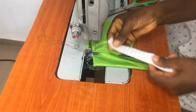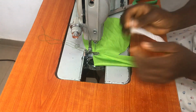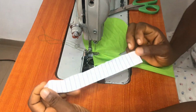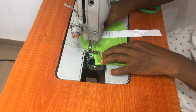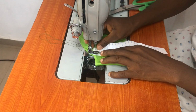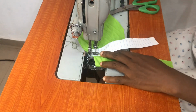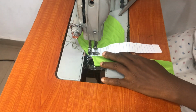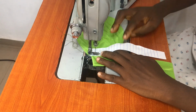Okay, at this point you may actually experience some difficulty when sewing your rose, not just sewing the rose while working on this particular fabric. In fact, I experienced that because of the sewing machine that I'm using right now. I use the HA violin needle, which usually works for me when sewing stretchy fabrics, but I don't know why it wasn't working for this my lycra fabric.